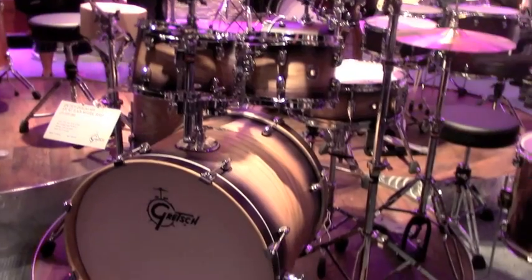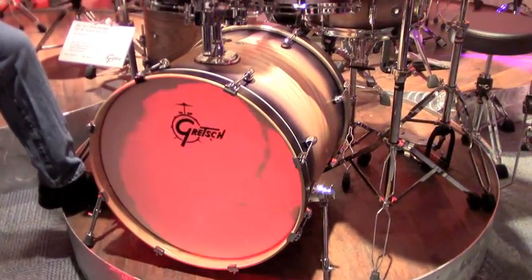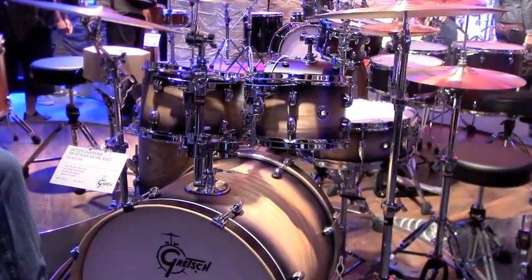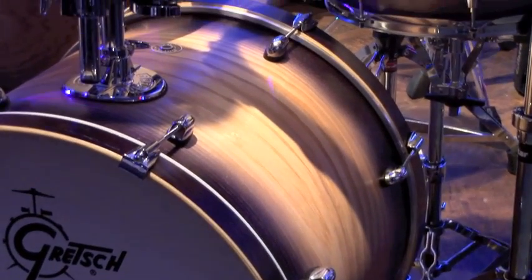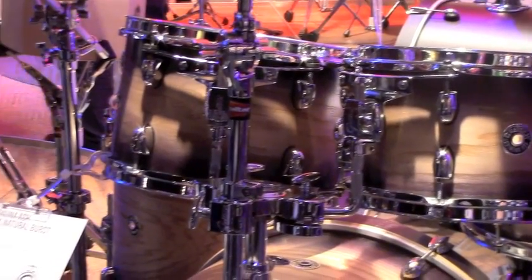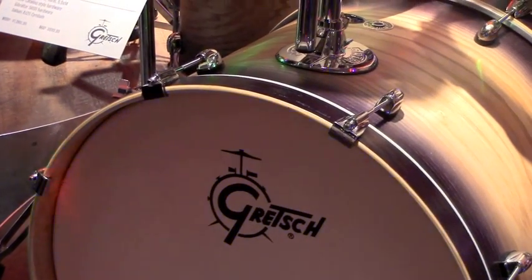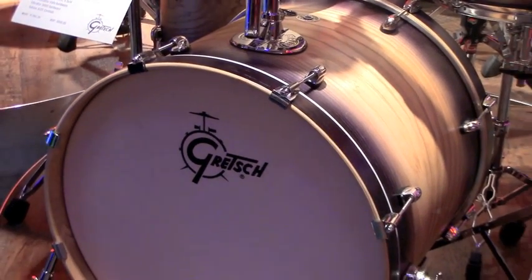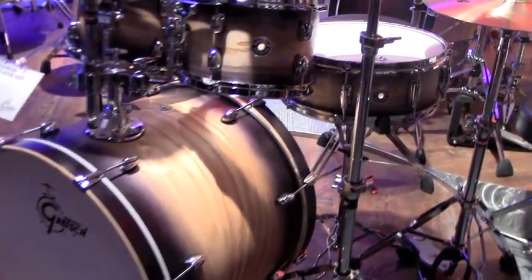So we're looking at Catalina Ash. This was a return to a line that really did well for us. We had Catalina Ash drums for a lot of years, and at a store level I always found it interesting because you had two kind of opposite groups — the death metal guys that loved them, and the gospel guys that loved them. It's because of the attack of the shell. Guys who play those styles want a lot of stick definition — it's about the articulation and the speed of it. These drums really lend themselves to that.